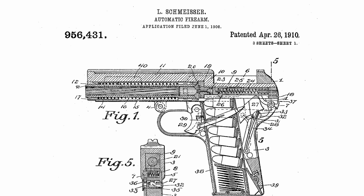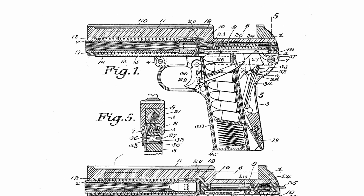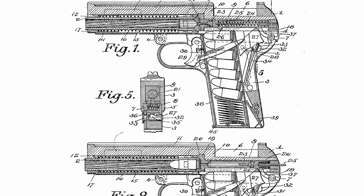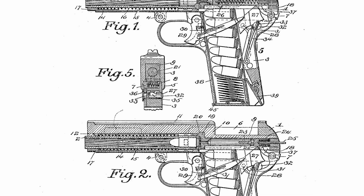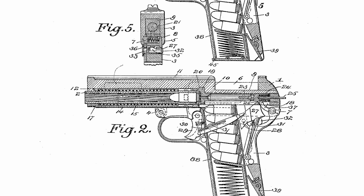We've kept the basic shape and trigger group, but now the safety breech block is back, along with the bolt face. This apparently also skirts Browning's patent on a slide because, well, honestly, it's not a slide. It's much more of a cocking arm. And with that, we now have the model 1907 Dreyse. I suppose Schmeisser was working on it the year beforehand. Alright, let's go ahead and get a closer look at just what makes up this gun, though.